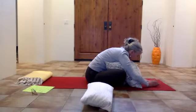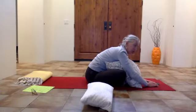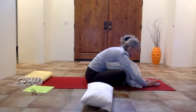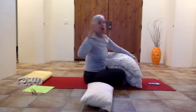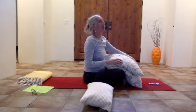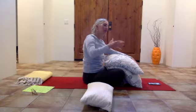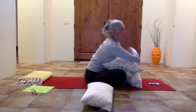All right, here we go. Just drop over, release. This is really going to open up the spine, the lower back, back body here. Now, I forgot to mention, if you notice your mind wandering outside your body and outside the experience, that is completely normal. Don't beat yourself up for that, please. Instead, just gently draw awareness back into the experience.